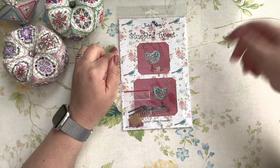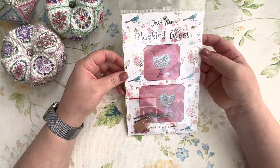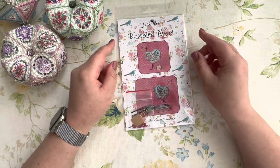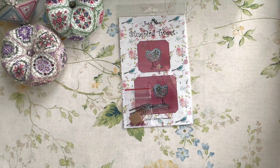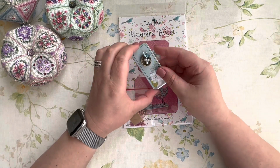Okay, and what else I have? I have some Jasnan, and that's it. So Jasnan, I bought the Bluebird tweed. I think this chart I have seen since I'm stitching Jasnan. I have seen it in almost all the shops which are selling Jasnan, but I don't remember seeing it stitched so many times. The thing is that I managed to buy such a slide.